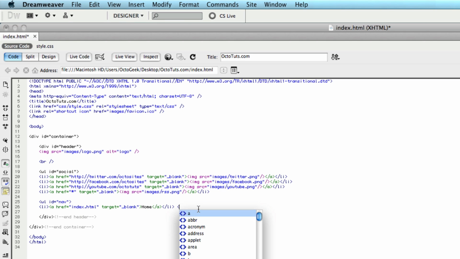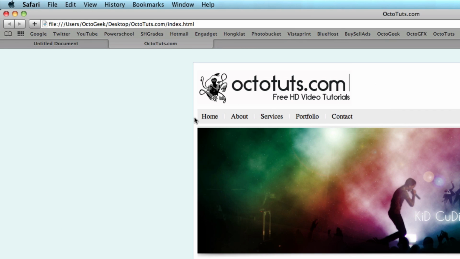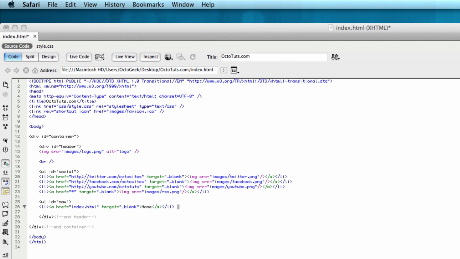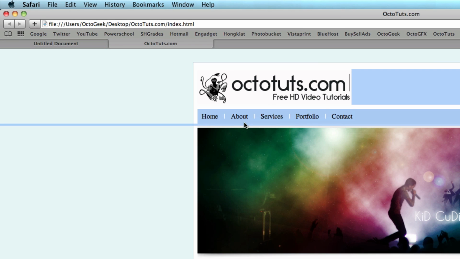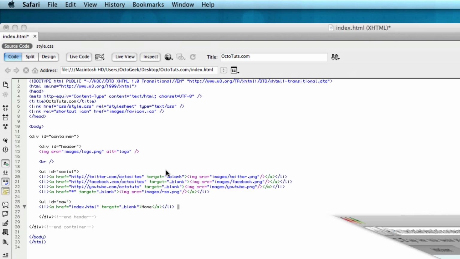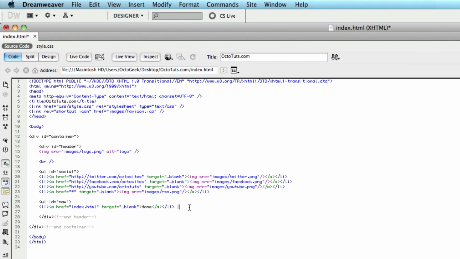Also, before I forget, one more thing that we want to do is type in these little separating bars between each one of the things. Because if you notice, we have home, a separating bar, about, a separating bar, services, all that stuff, and a separating bar. But if you could see, the separating bar is white while the rest of the links are black. Now, in order to do that, we need to specify the code for this separating bar. So we'll put it in a span tag. So span, space, separating bar, space, /span. So we're going to close up that span, and then we're going to use the span later on to edit that in our CSS to make it white.